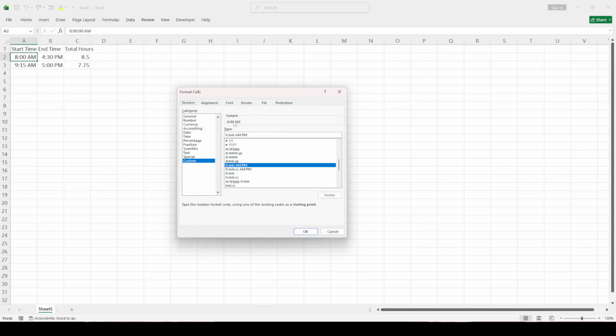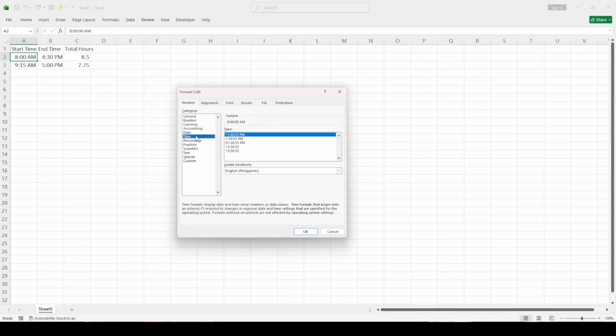Next, in the Format Cells window, click on Time in the category list on the left side. This selection tells Excel you want time-specific formats. If you do not see the right category, your time display might not change the way you expect. So make sure you click Time in that list, then look toward the main panel where the layout choices are shown. After you have selected time, you will choose your desired time layout.